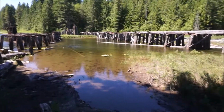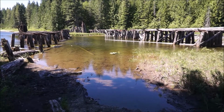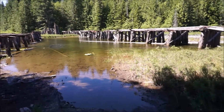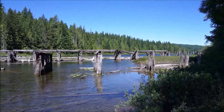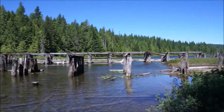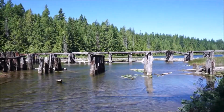trucks. I just got a chance to talk to Tom Smith, who as a kid back in 1955 was in the camp. He remembers his dad working on the rail here, and these railways moved a lot of logs. One time, these camps had over 500 men in them. The big camp was, of course, at Brewster Lake, at the south end of Brewster.